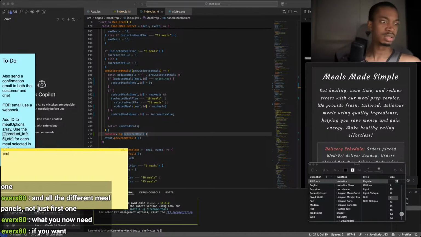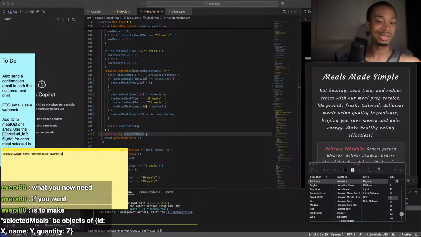ID, and then name, which is pasta, and then the quantity, which is like 6, is to make.